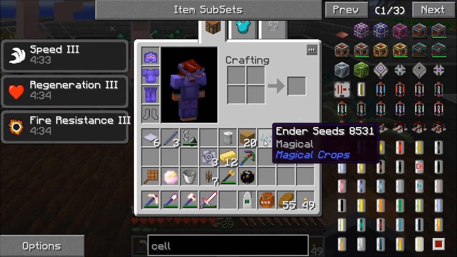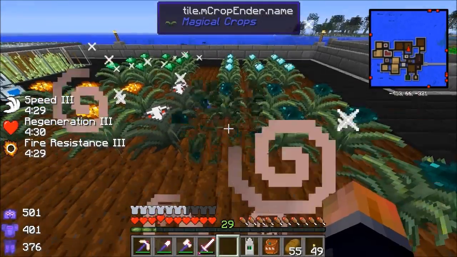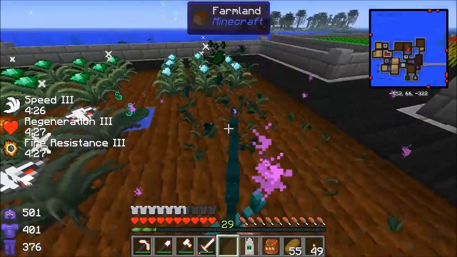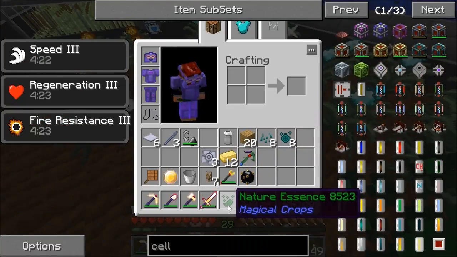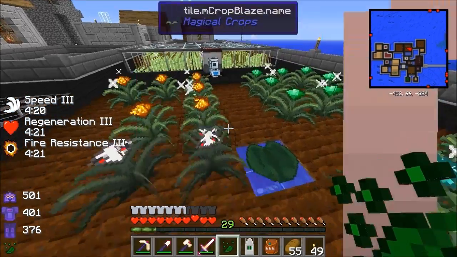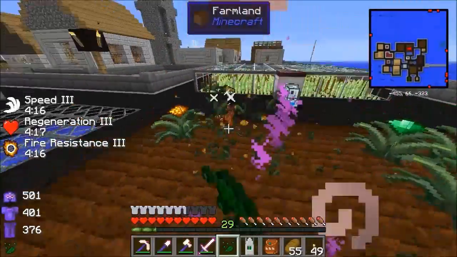So you see there, if you break the ender ones, you get ender seeds, so you can replant, and you get these ender essences. So I'm going to break all these. I'm going to start off with the enders. You also get this sometimes, nature essence. I think that's just random. There's like Christmas essence as well. So I'm going to break all of these. I'm going to take them somewhere else. I've got a little idea.